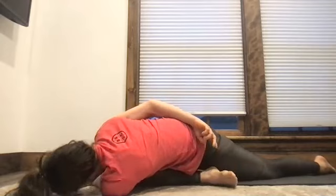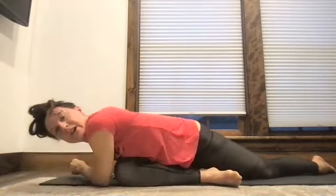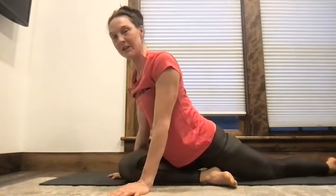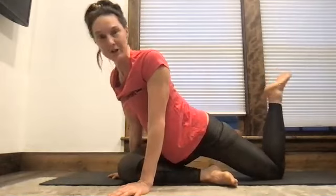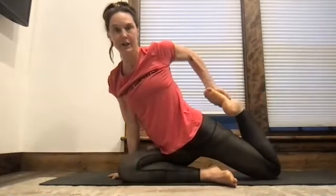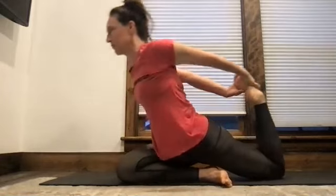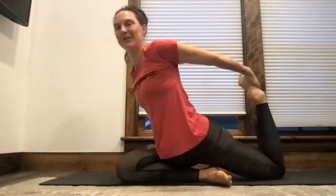Take a moment to release your toe. If you're ready, you can come back up into an upright pigeon. Now the opportunity is yours. You could bend your knee and hold on to that foot. You could take both hands to that foot and press and open up your heart, open up your chest.